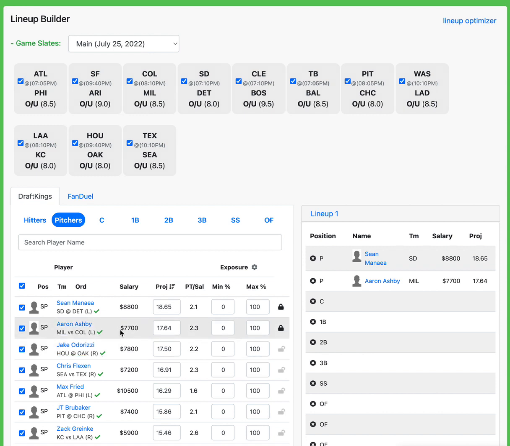I do like Chris Flexen. I think he's okay. I liked his prop over 3.5 on PrizePicks last night when I posted it for the squad on the Greenlight on the MLB Access page.